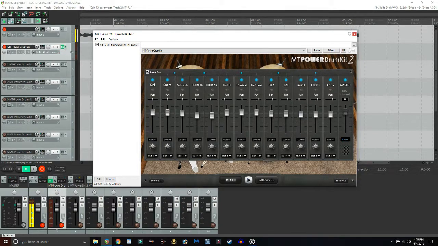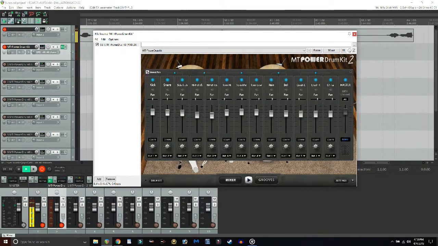On the kick, you want to leave that on output 1. For the snare, we want to come down and do output 2. Since the side stick is also the snare, we're going to do output 2. You have your hi-hat open and your hi-hat closed, and for those two we're going to select 3, since that's our next channel available. And all 3 of the toms, we're going to put those on 4.